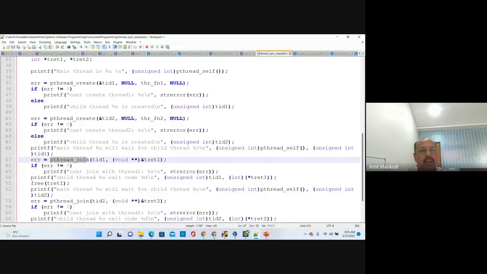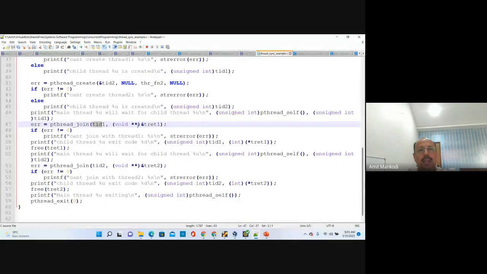So we do pthread join, and we are waiting for the thread 1, and then this is the variable which is going to be a void pointer. We are doing typecasting because that is what the signature of pthread join says, and then we are going to be passing the address of this pointer variable. Using that pointer variable, we can actually print whatever return value we receive. So this is how we can get the return value back from the thread function.